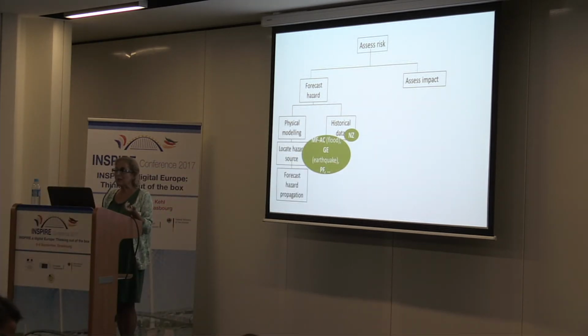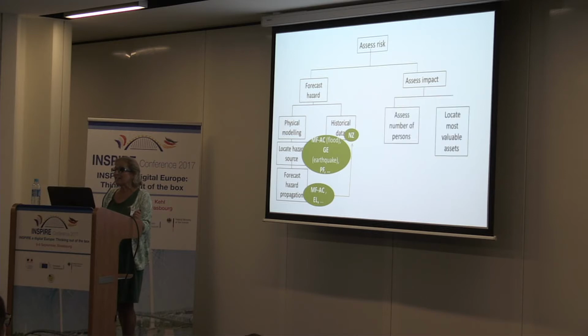You have also to forecast the hazard propagation. For instance, you will need elevation because it's really depending on the relief. You need also the meteo, and you can get also the risk zone. You have also not only to forecast when there is hazard, but also to assess the impact. And for this, you need, for instance, to assess the number of persons.